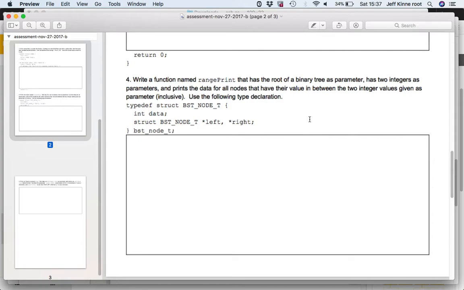This is similar to the question we just did. So what you want to do is take a pause, and on a separate piece of paper write down what's the prototype for the function. So what does it return, and what are the parameters?